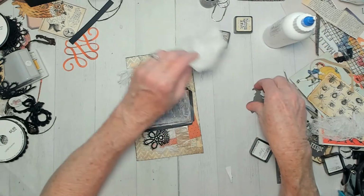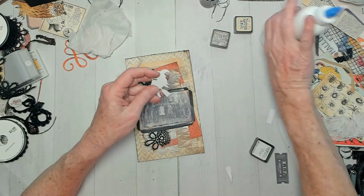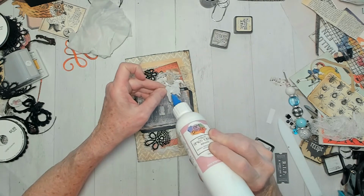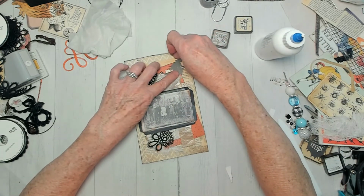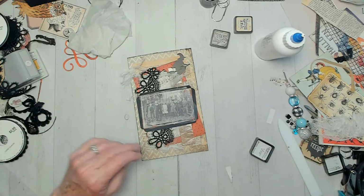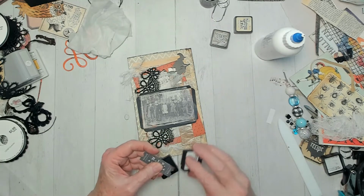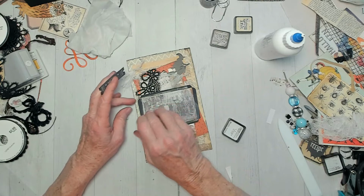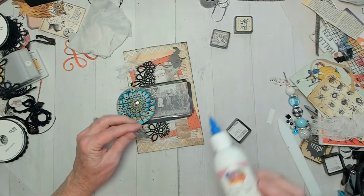Okay, so then I have this little witch silhouette. I don't know why I like her. I'm going to put her here at the top. I'm just going to fit her in there. Then I had this ticket that says rest in peace, RIP. Ink it up a little bit. Where's my paper? Hold down that, maybe see if that holds. So I'm going to glue this on the bottom down here.